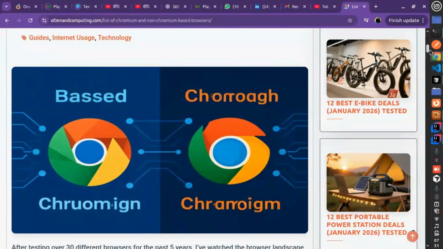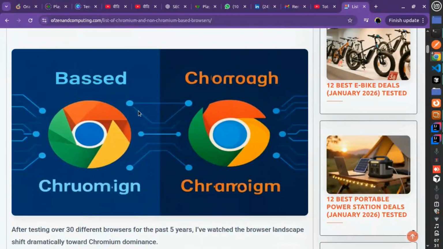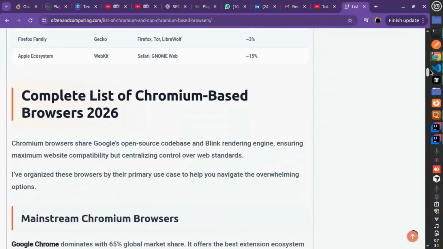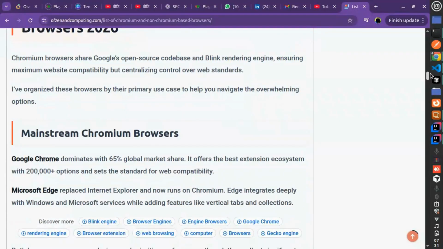Here we can see the list of Chromium based browsers, and Chrome is one of them.